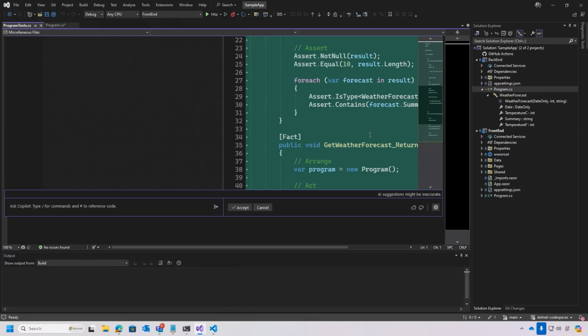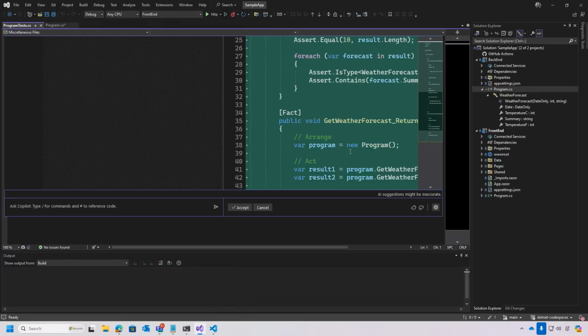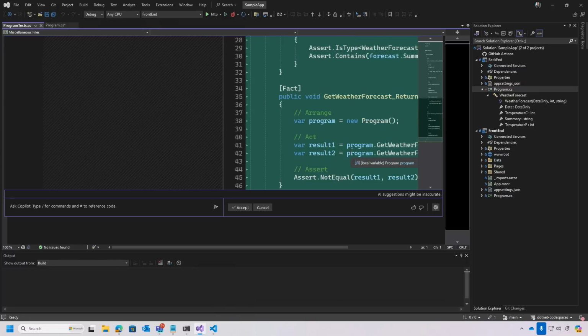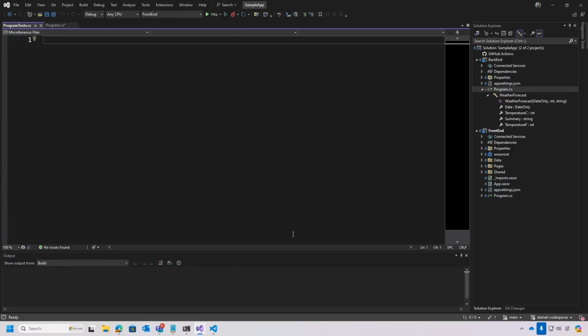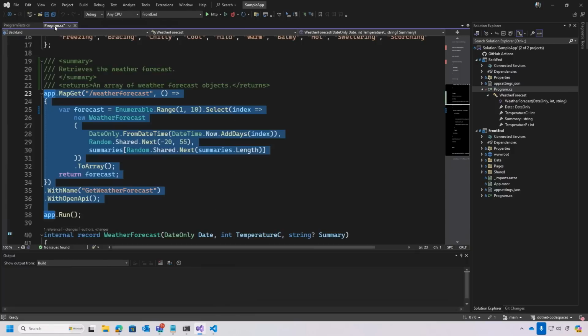And so it provides that information in terms of, hey, you know what? That's cool. I can take this. I'm going to copy it and save it for another time, but I'm not going to implement it in my code. So I'll just click on cancel. And it takes it out. Now, it builds it out into its own program test so that you can run it from a separate window. But again, it's based on your code.